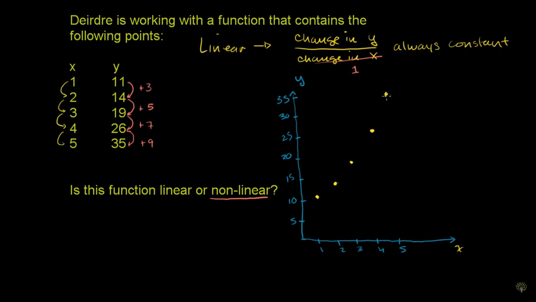Right up there. So you can immediately see that this is not tracing out a line. If this was a linear function, then all the points would be on a line that looks something like that. That's why it's called a linear function. In this case, it's not. It's non-linear. The rate of increase as x changes is going up.